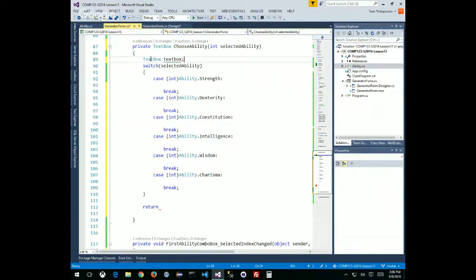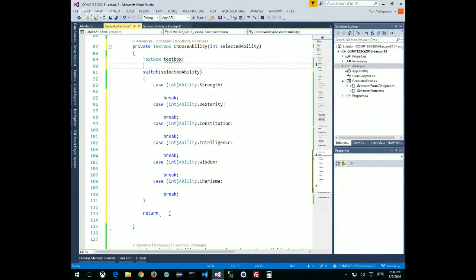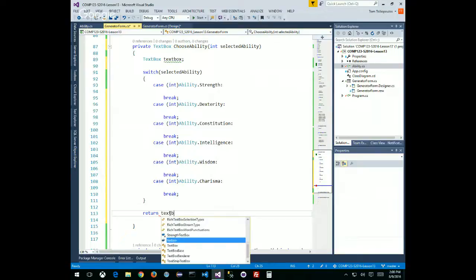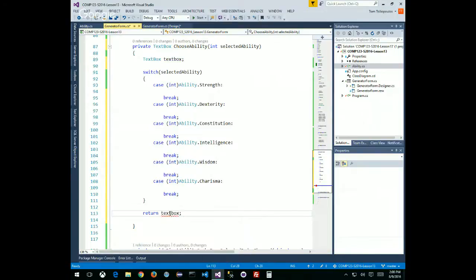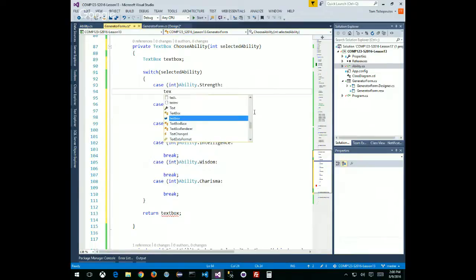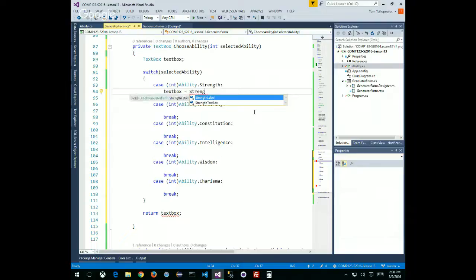And that's what I want to return. I want to return the text box, whatever the text box is that I'm coming out with. Okay. Now it's giving me an error because it's unassigned, but this is how I'm going to do it. I'm going to say text box is equal to, if it's a strength text box, strength text box.